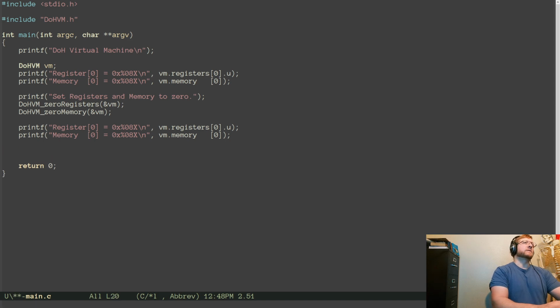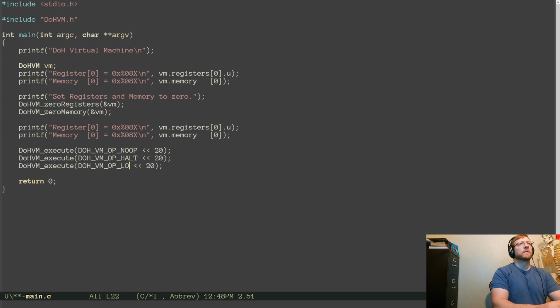And we can do things like do VM execute. We're just going to pass in those opcodes, right? Do VM opcode no op. And then you have to bit shift that by 20 so then it's in the right place. Because that's how these opcodes work. Halt. Load immediate. Load from memory. Maybe we do call it that.